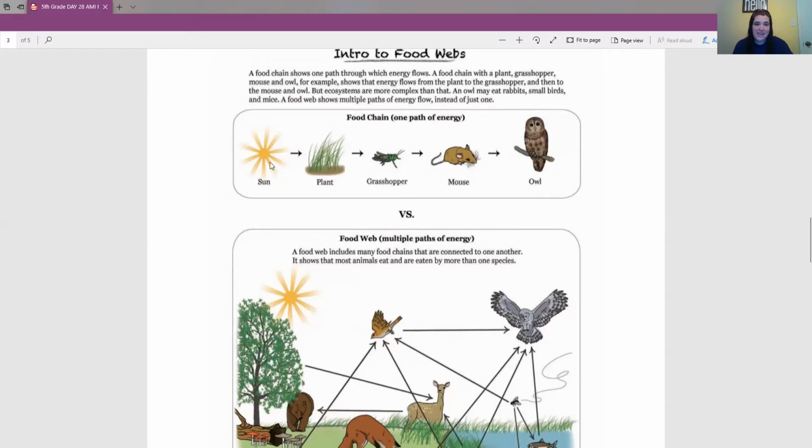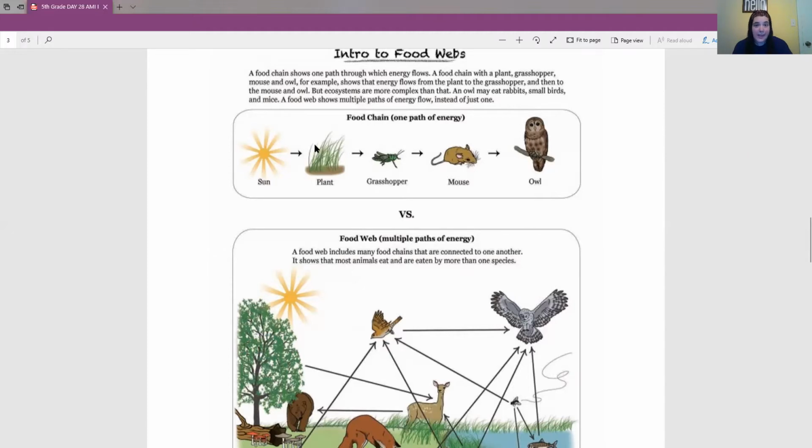So the plant is getting its energy from the sun. Then the plant is eaten by the grasshopper. So the grasshopper gets that energy. Then the grasshopper is eaten by the mouse. So the mouse gets that energy. And then the mouse is eaten by the owl. So the owl gets that energy. It flows from the prey to the predator.